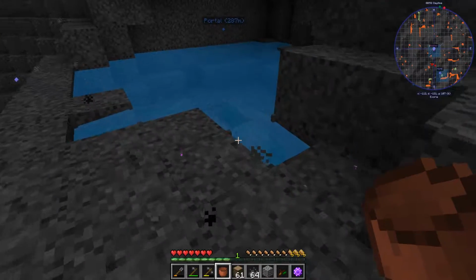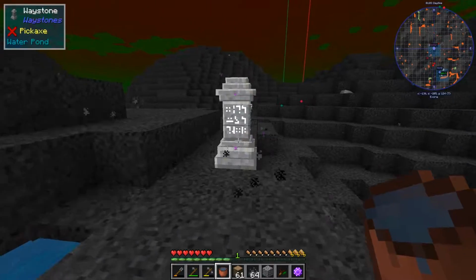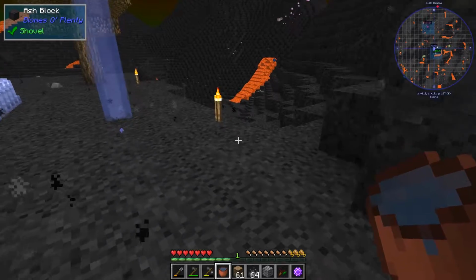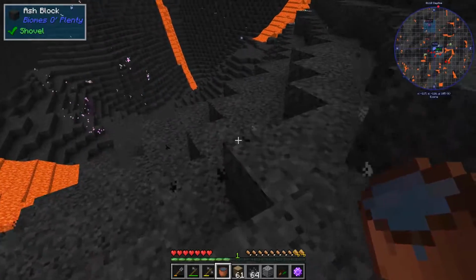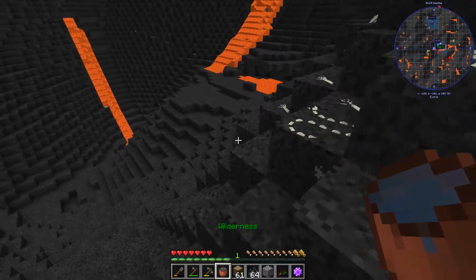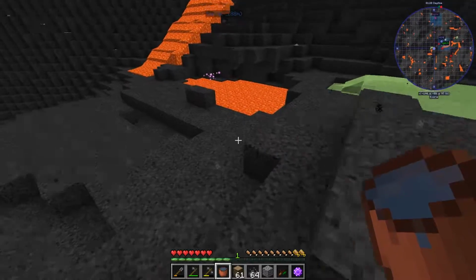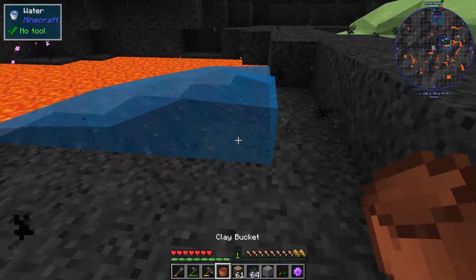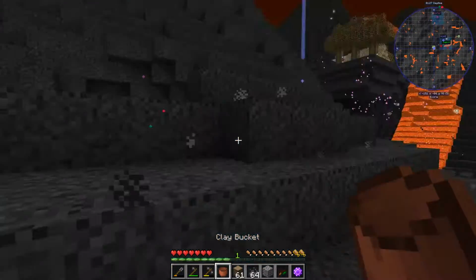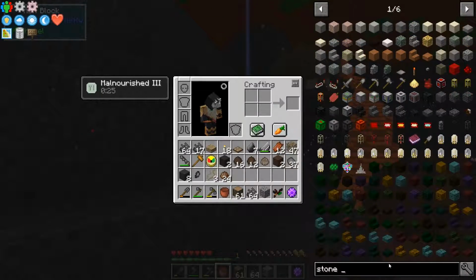We go to the water pond. We fill this up with water. We go back to our base. And then we meander ourselves over to a lava lake. Because of course, that's exactly how I would make obsidian in every other mod pack, so it stands to reason that I could make it here this way. And we'll just throw that right there. And now we can head up here. So now we just need this stone.